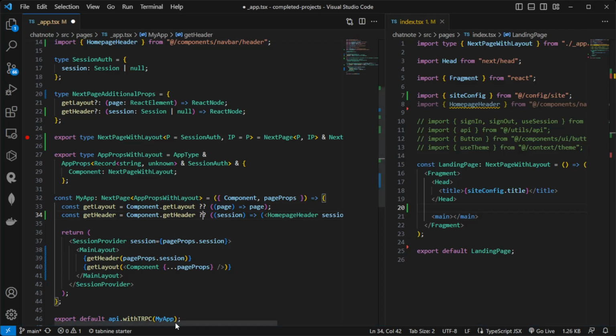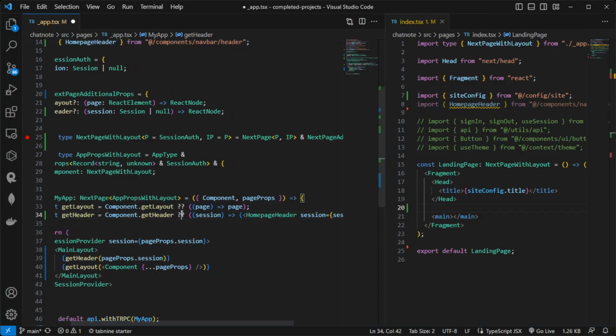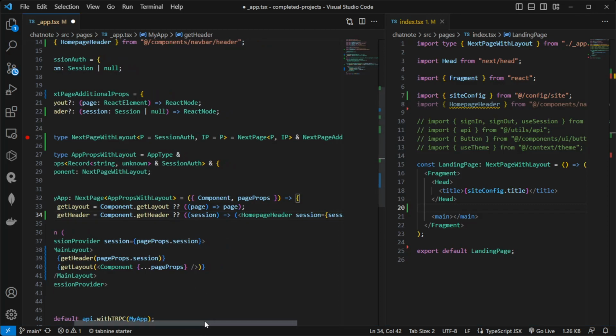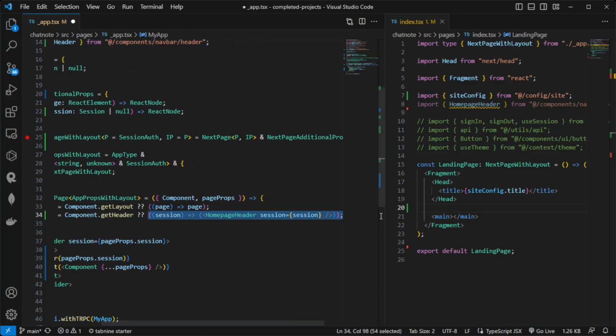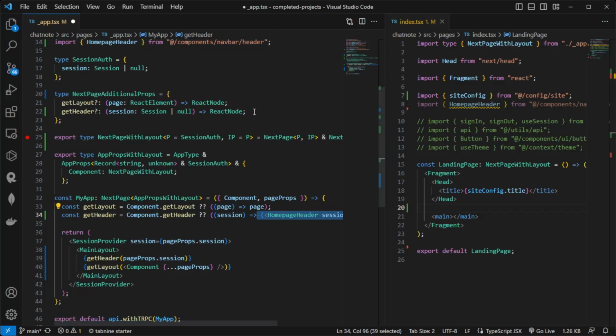It's null. So this question mark is like asking, is it null? Oh, okay, then the value of getHeader will now be equal to this. So this is pretty much just a function that returns a homepage header component, and this function is pretty much the same as the function type up here. Everything will still be the same.